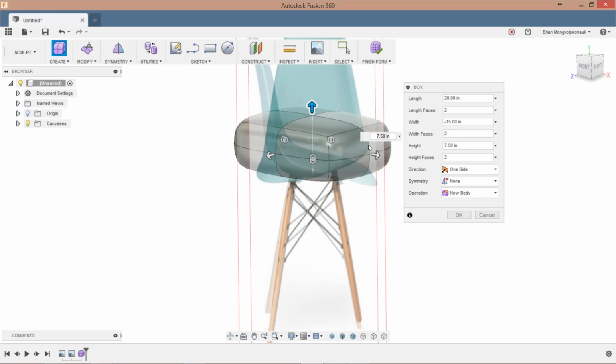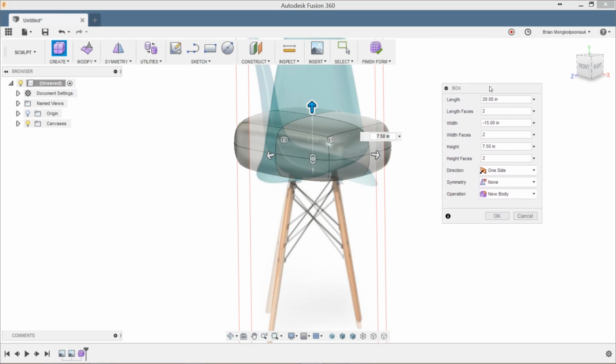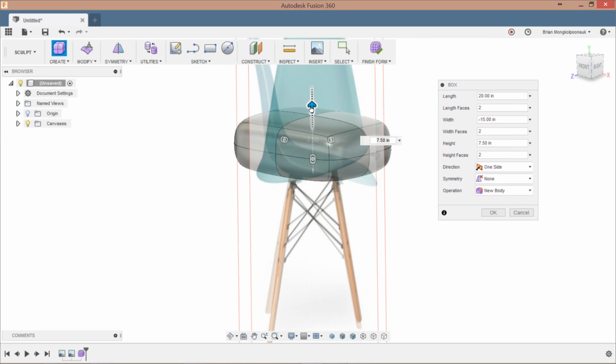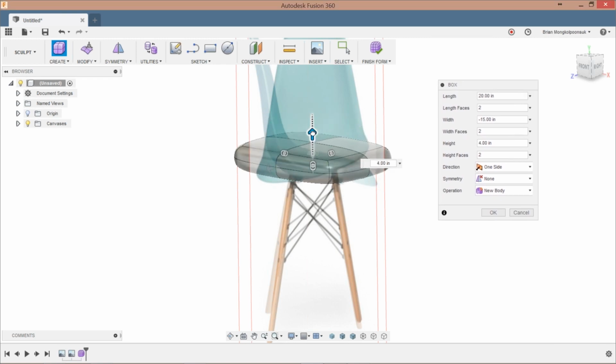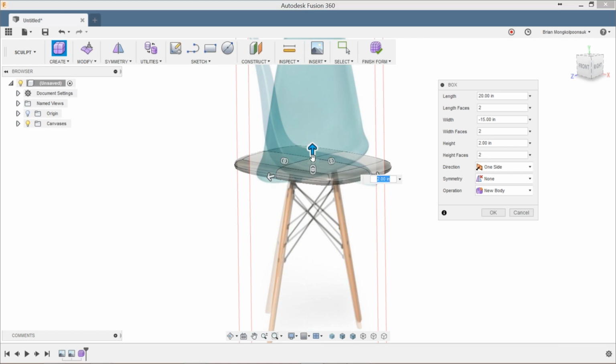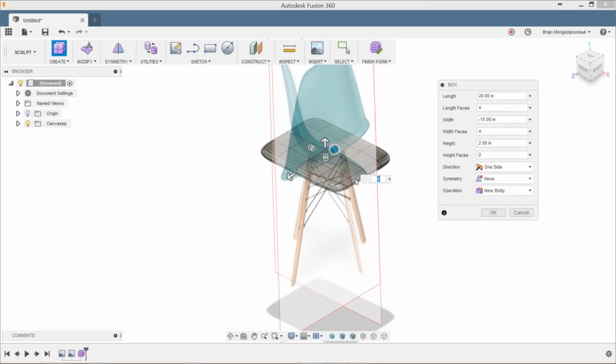So now we have a box that's still in preview mode because we still have this box window popped up, but I'm able to now adjust the size of it before I hit OK. I could adjust the number of faces that come with it in the X and Y direction.